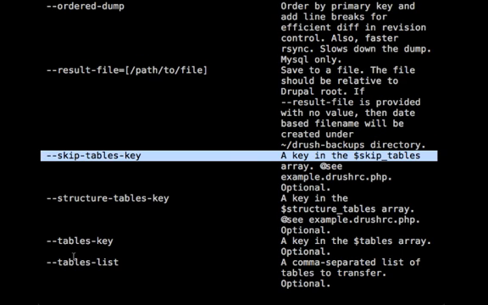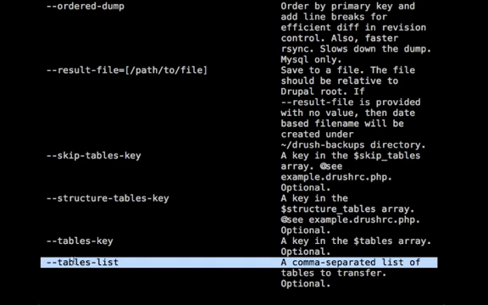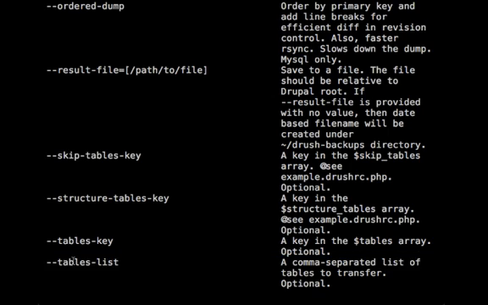You can either blacklist tables or whitelist tables. So you can say, okay, skip all the cache tables, skip all the user tables, but I want all the content.